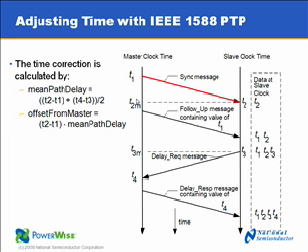The other calculation then is what is the actual offset from the master. The offset from the master is to take the time that the first sync message was received at the slave minus the time that it was sent from the master, which is the absolute time offset on the slave clock scale, and from that you subtract the mean path delay we just calculated. And that is the method by which the time on the slave clock is adjusted to match the master time.